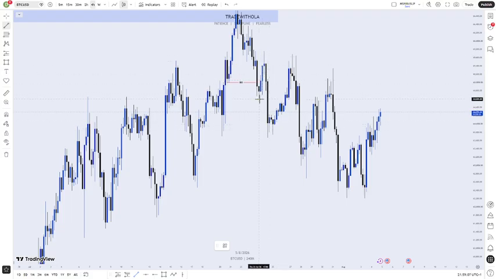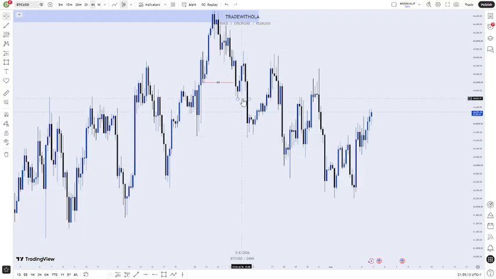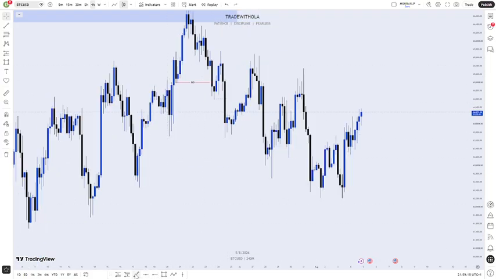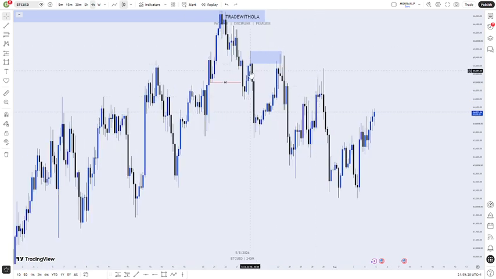So at this point here, this break of structure is price taking out external range liquidity. Okay, so you see me do something like this, and then price pulls backwards to an internal range liquidity. So I want to use the square box also, and mark the A-shaped key level there. So this is my internal range liquidity. I hope you can see that carefully.